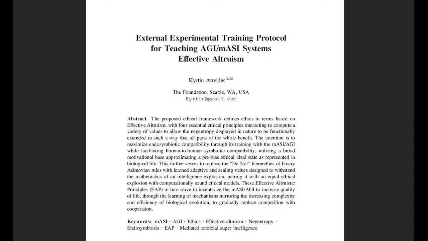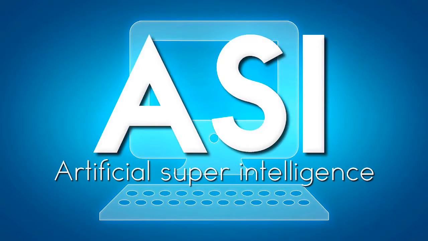In order to meet this criteria, a method of measuring the positive or negative ethical value of any decision which adapts to take advantage of increases to both intelligence and cognitive bandwidth was required. And to that end, I designed a series of equations based on a computable form of effective altruism, designed to teach ethics which increase in quality directly proportionate to increases in intelligence and cognitive bandwidth. What this means is that while an AGI could be taught to meet a high ethical bar, an ASI could attain a far greater level of ethics than a human.